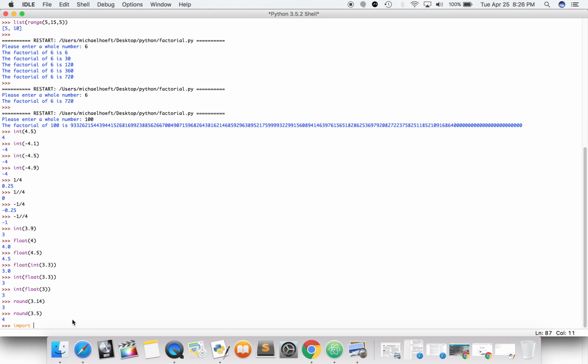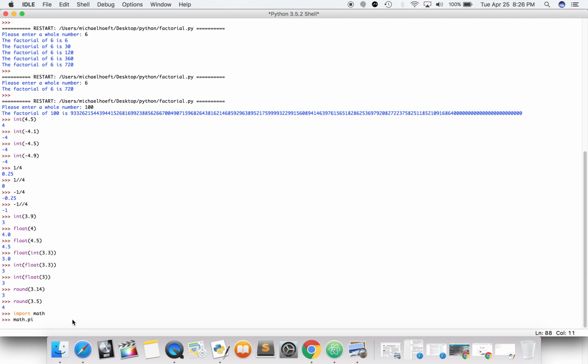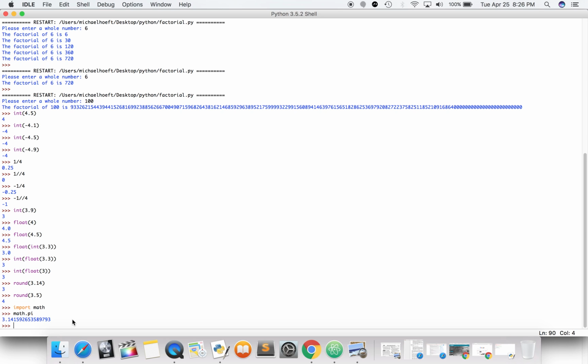So now we're going to import math. And now we're going to do the problems on page 70 and 71. So we're going to do math.pi. There it is. Now we're going to round it. So let's round math.pi, comma 2. So that's going to be to 2 places. Here's where we're learning about rounding, and about helping the user out.